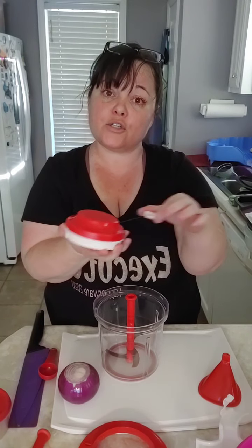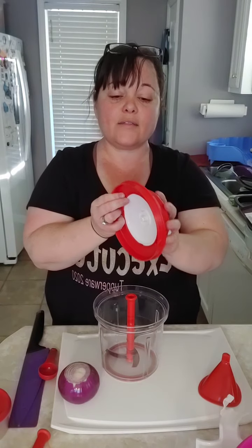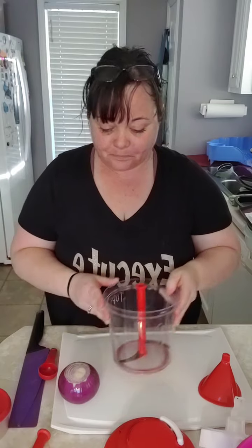Now everything is dishwasher safe except for the motor. This motor piece comes apart, and this part you can stick in the dishwasher, but the part that has the parachute cord you want to hand wash, okay? But everything else can go right in the dishwasher. I usually just hand wash my blade because I don't want any fingers going into the dishwasher and accidentally getting cut. All right, so are we ready to see this?